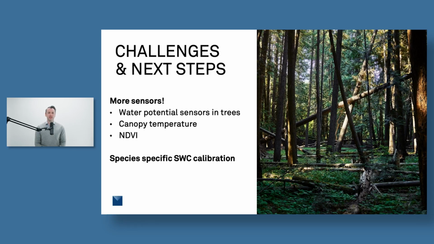I already mentioned some ways of getting at stomatal conductance. One good indicator of stomatal conductance is canopy temperature, and that's something that you can do using more remote sensing methods rather than a point-based system like we've been doing here, using canopy temperature to get at how your stomata are opening or closing.